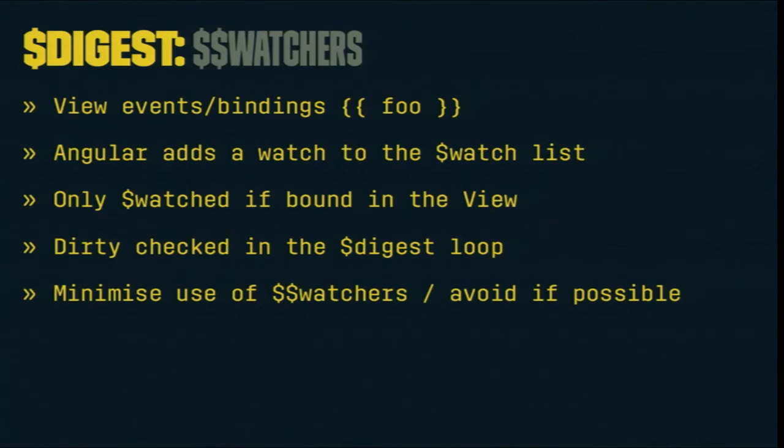The watcher side: if you've got a controller with scope.something, scope.something, these don't actually get added to the watchers until you're using them in the view. So here we've got an example, view/event bindings, curly braces, and foo. Anything there is dirty checked. What we want to do is minimize the use of watchers. When you tend to hit around 2,000, which can be done very easily, if you've got 1,000 emails with chunks of repeated code, they're going to duplicate watchers tenfold. You'll start to see UI lag. If people are doing fuzzy searches in an input box, you're going to see the UI thread basically block, and you're going to see lag before anything actually changes, which is obviously bad for the user.